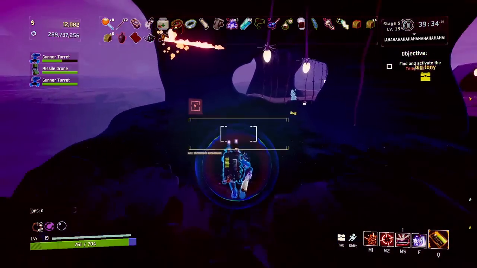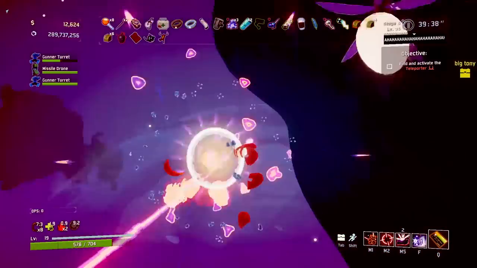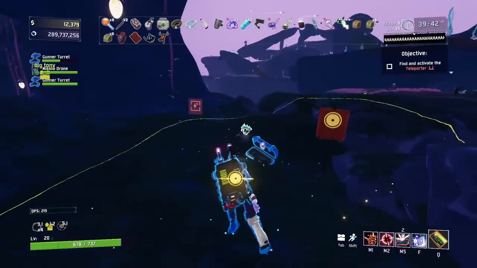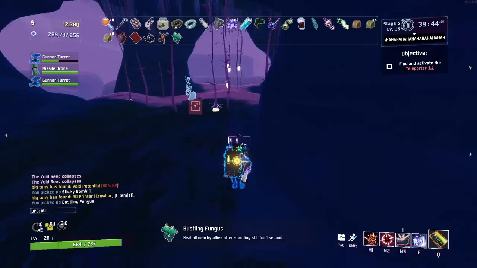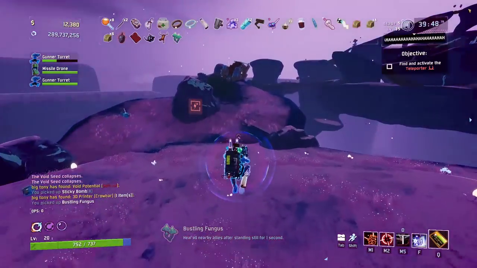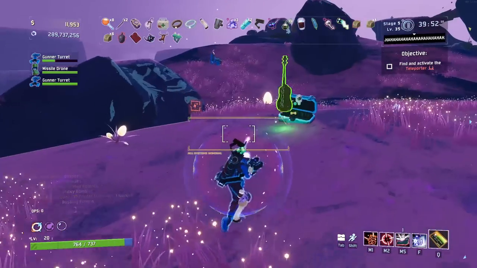Let me grab this. Where's the teleporter, by the way? Did I already pass it? Maybe I did. I was too focused on the void potentials. Oh, there's a guy up there. I didn't even see you. All right. Bungus. If I get a Bungus, that could be nice. How's my healing looking? Not great, right? I don't think I have any. I just have a med kit.